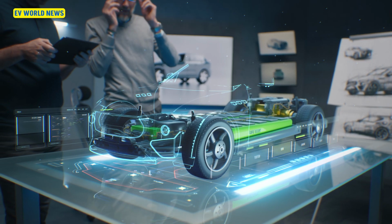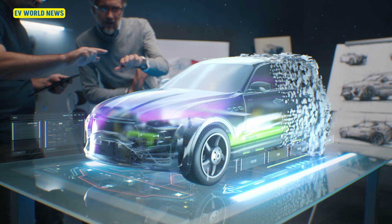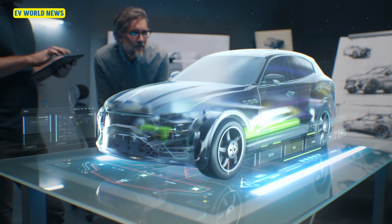EVs are typically heavier. This has been somewhat disproven. I've been looking at a lot of numbers on gas versions versus EV versions of the same cars, and the EVs aren't even as much heavier as if that car was a convertible, because you know how convertibles are much heavier than regular cars. And the difference wasn't as much as what one would have thought, because people always think about that battery weight, but the battery is replacing a transmission, an engine, a fuel tank. There's just a lot of things it's replacing.